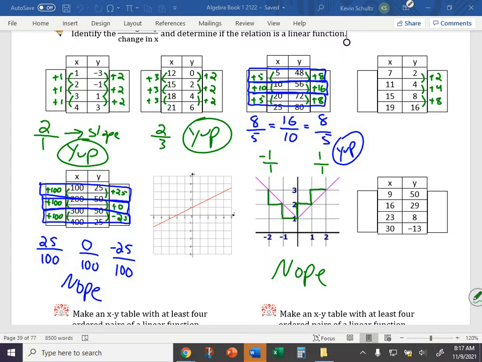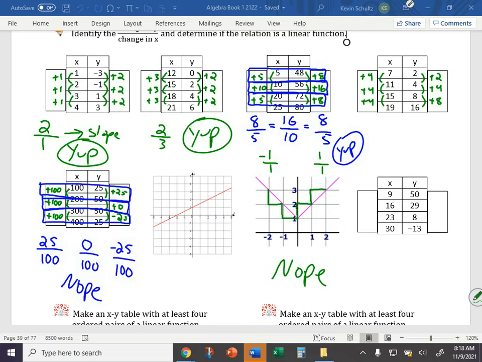Okay? We can't assume it's a no based on this, because we have seen before where we still get a linear function when we've got different numbers as we go up the y's. So let's look at the x's. From 7 to 11 is +4. 11 to 15 is +4. And 15 to 19 is +4. Raise your hand if you said yay and explain to me why you made that call. Jack, Vince? No one? Okay. Raise your hand if you said nay and can explain why it's not.